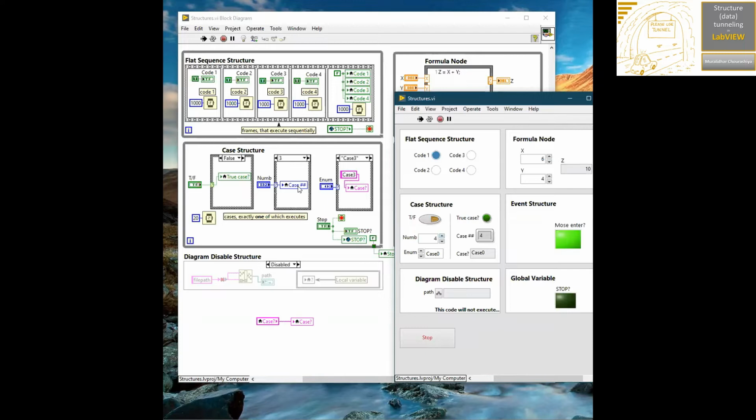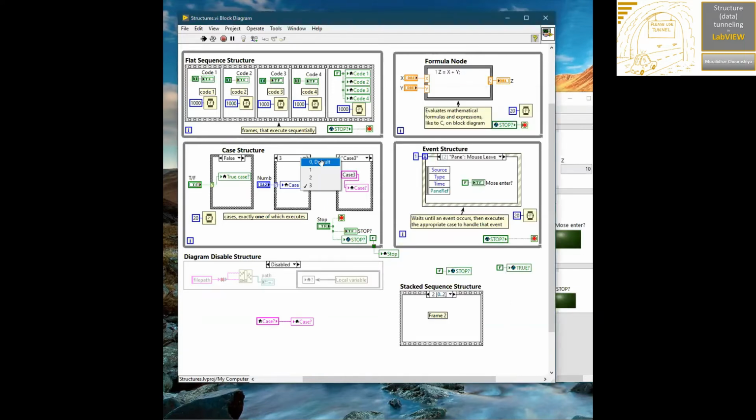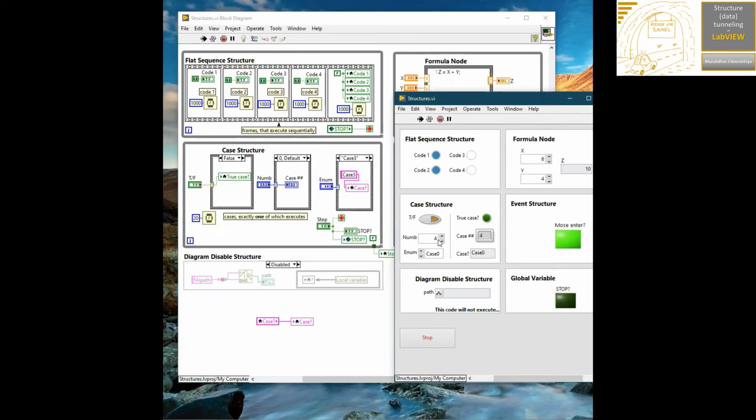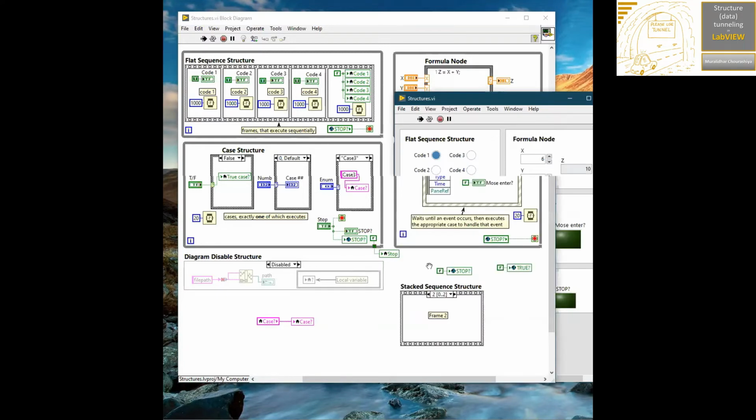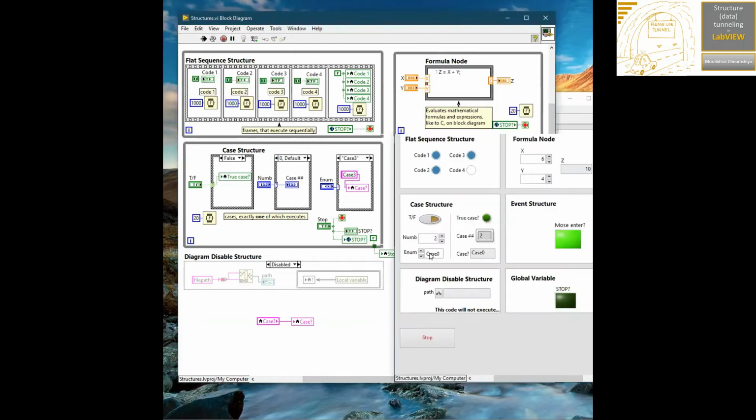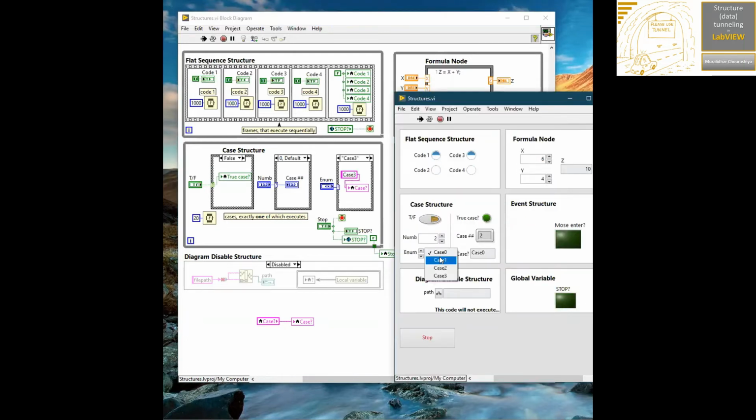Now if I change the number, 1, 2, 3, this value is changing. You see there are different cases I define. Now 0 is default, right? So if I make it 5, it is not sure. And now I use an enum here. So enum is here: case 1, case 3, case 3. This way you can have different structures in your file.